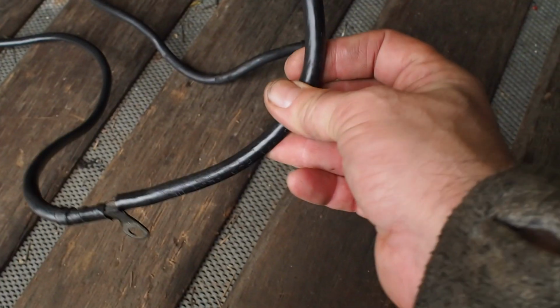Okay, so I was able to find just the earth strap. Unfortunately, I couldn't find both of them. It's better than nothing, I suppose. So this is like the original OEM, just need to give it a clean up. And this is the one that was on the car. Just these leads, that terminal just doesn't look very OEM. Doesn't look very nice. Unfortunately, I don't have the red one. I'm going to see if I can find it, but I don't think I have it. But anyway, at least there's one of them done. Maybe Tim can find one. Maybe he's got one in stock.